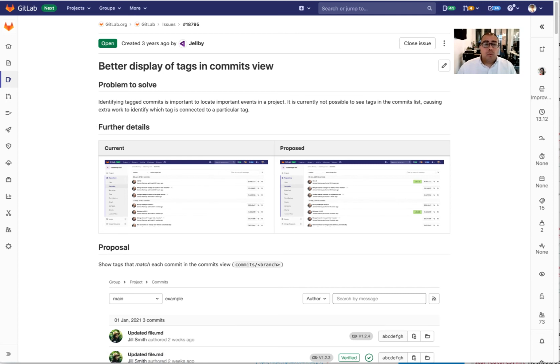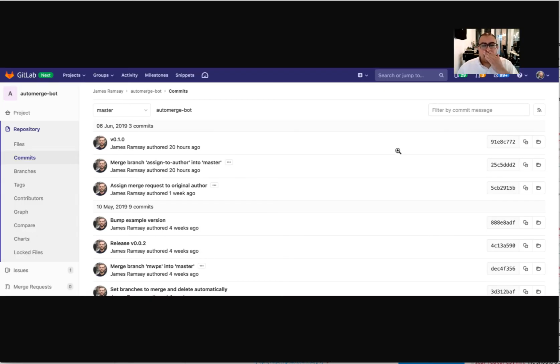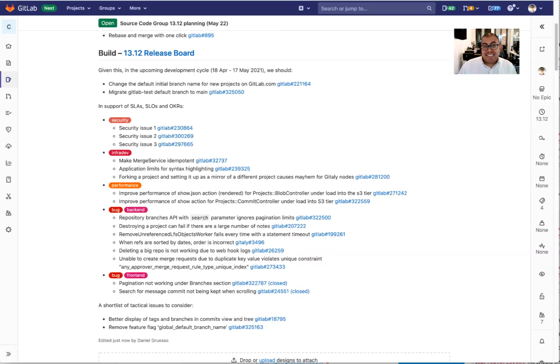And currently, when you go to the commits list, there's no easy way to say, well, this commit belongs to this tag, or this tag happened at this point in time. So what we want to do is very visibly give you a way to identify which commits belong to an important event via a tag in your project. So those are some of the highest impact things that we're going to be working on for 13.12.